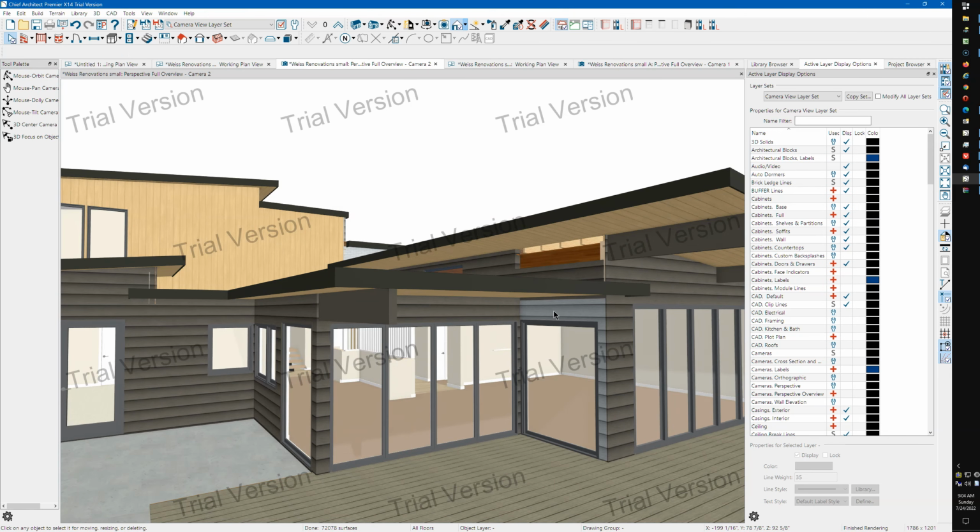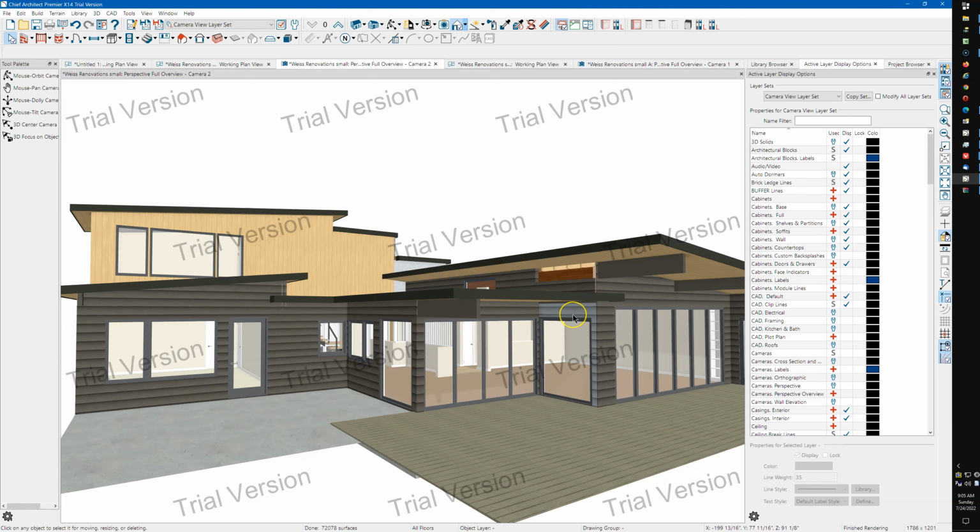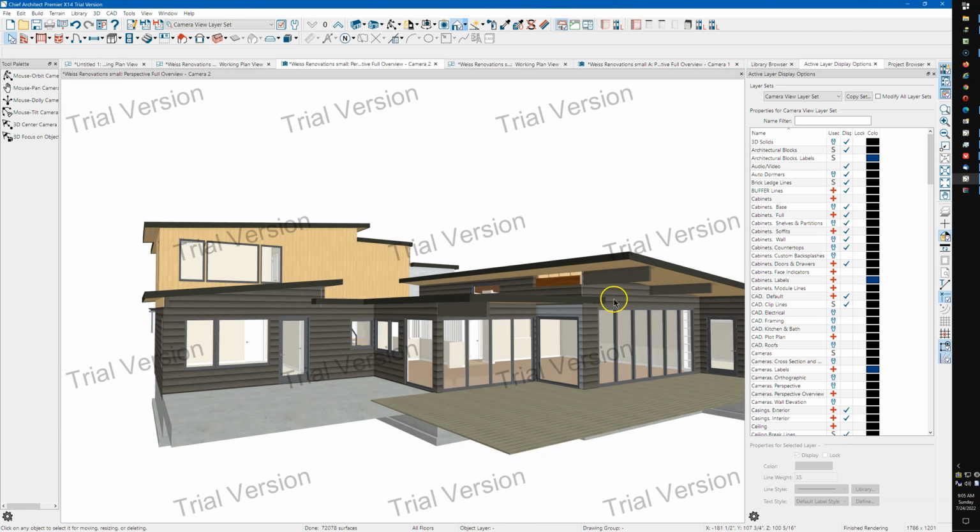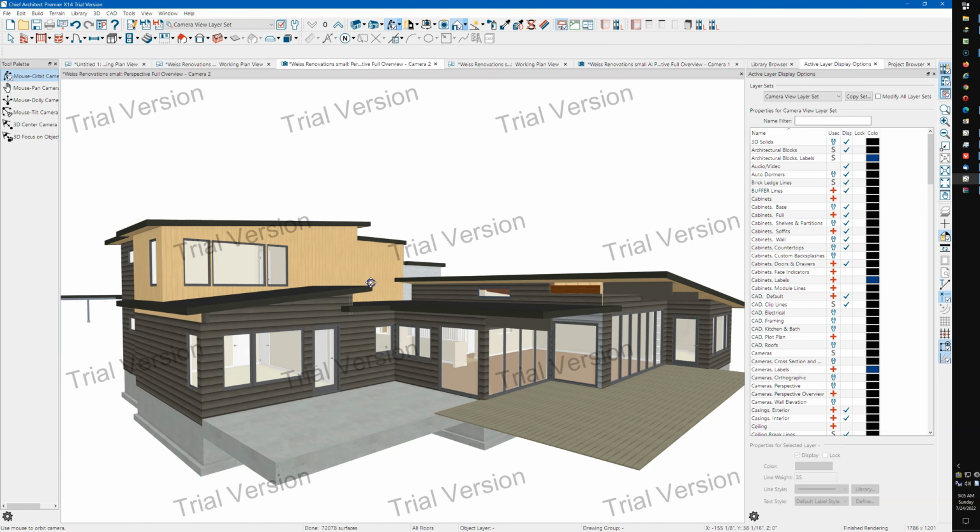I'm guessing that this color right here is your default material, and that you've painted it this darker color. So it's always best to start out, set your defaults. If you want this darker color, make that the color in your wall, and then when Chief does things, it knows what to use. You've got to help the program out, and it'll help you.